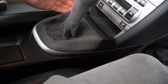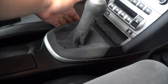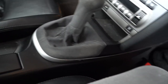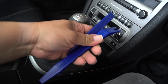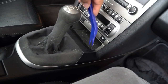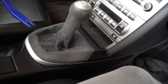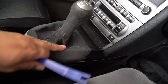Okay, so I've watched some videos on how to do this and I'm just gonna try my best to go at it. I think the first thing I gotta do is take this out. I have these tools here that help take out interior plastics and other parts, so I'll be using these to pop these out. I think these are the only two sides that actually need to be popped out, and then this should come off on its own afterwards, or I should be able to just pull that out and then we should be able to lift this up.